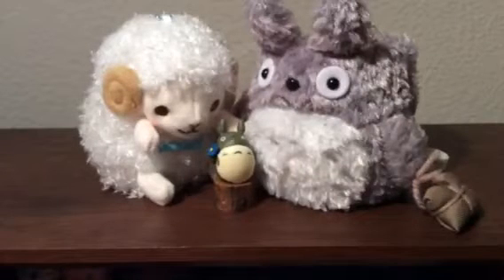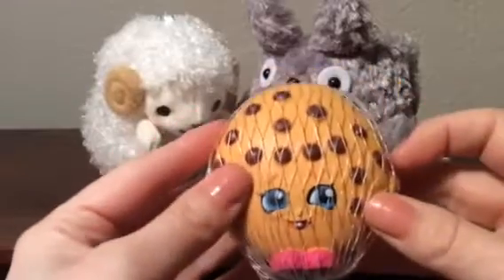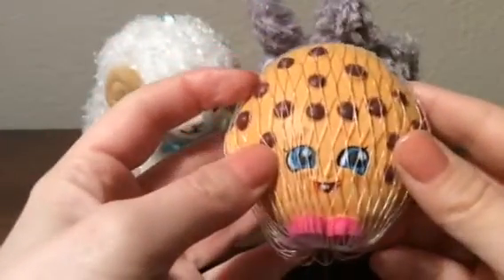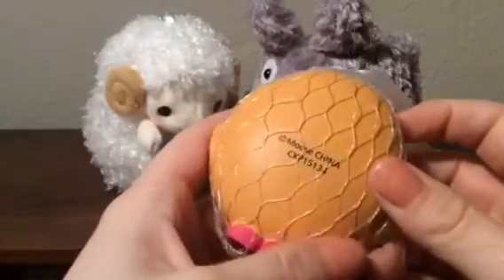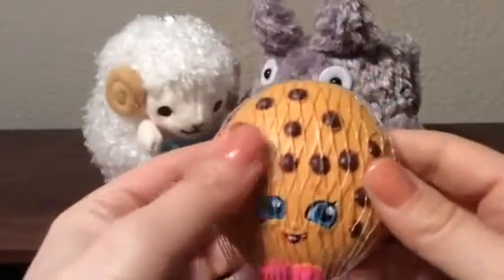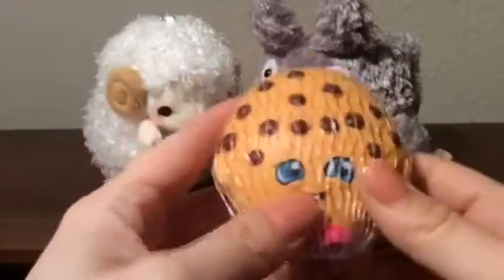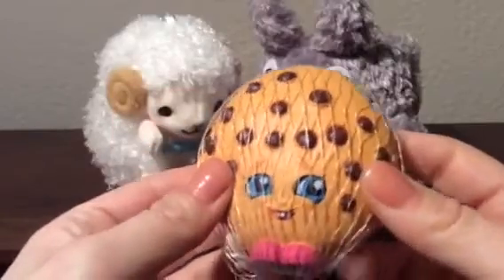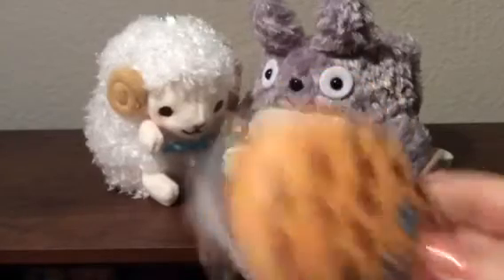Lastly, a lot of people have been asking for this squishy — it's the Shopkins cookie. The only reason I have not traded it yet is because I haven't found a squishy that I want. I'm not searching for a rare squishy or anything for this, but I haven't really found a squishy I don't have right now. So I'm only going to trade it if I actually have a squishy to trade it for. But yeah, it is cute, really squishy, I really like it — as of right now it's still up for trade.